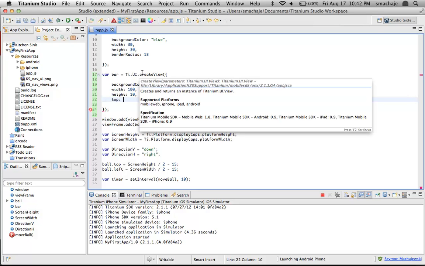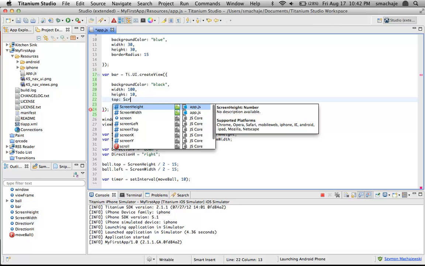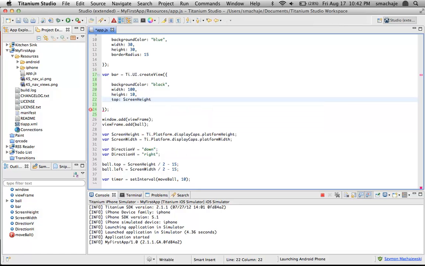So our top, let's make this at screen height minus 50. So what we're doing is we're setting our bar at the bottom of the screen, right? If the screen height is maybe 320 pixels, we're setting it about 50 pixels from the bottom of the screen.